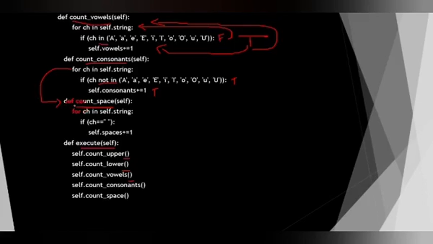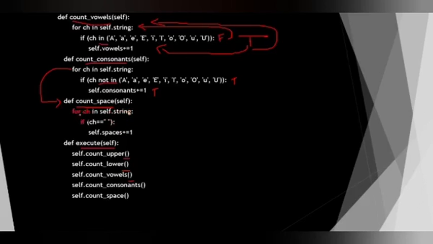Okay, so in this function we are going to count the number of empty spaces present in the string. So what is meant by string? A string is a collection of characters. And in that collection of characters, what characters are present? The characters may be alphabetical letters, numeric numbers, or any other special characters. White space is also one of the characters. Okay, in a string the white space is also considered as one of the characters.